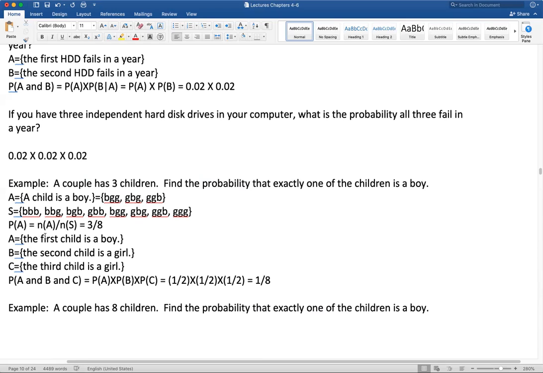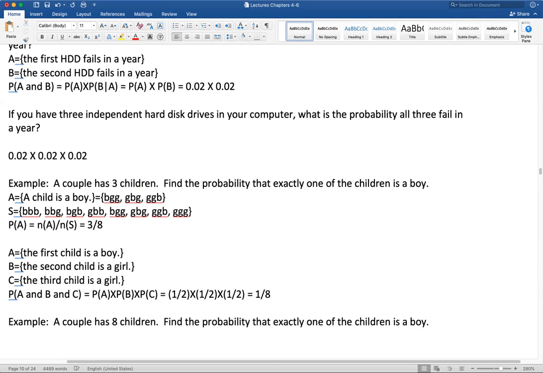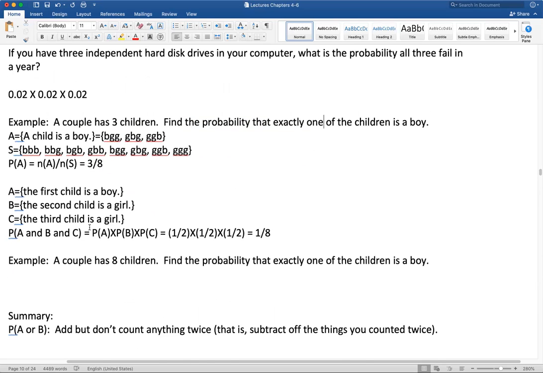So we can think about this. First child is a girl, the second child is a boy, and the third child is a girl. That's going to be 1/8. And then the first and second children are girls, and the third child is a boy. That's going to be 1/8. So 1/8 plus 1/8 plus 1/8 is 3/8, which is exactly the same as that number, right? That's the other way to find that probability, applying the multiplication rule. But which one is easier? I think this is easier than that one, right?